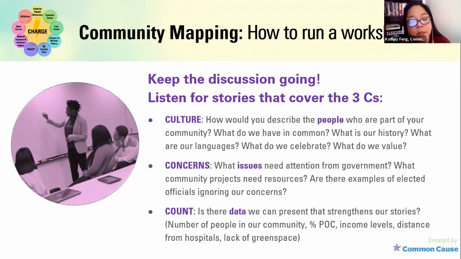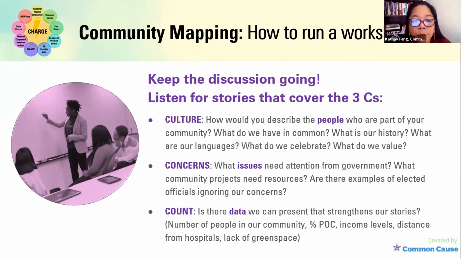The second C is for concerns. The facilitator can ask questions to get the group to talk about what issues or services need resources or attention. When we talk about communities, sometimes they are unified by a shared racial or ethnic identity. Sometimes they all live close to a factory or a plant and share a concern about both jobs and the health and environmental impact of that plant.